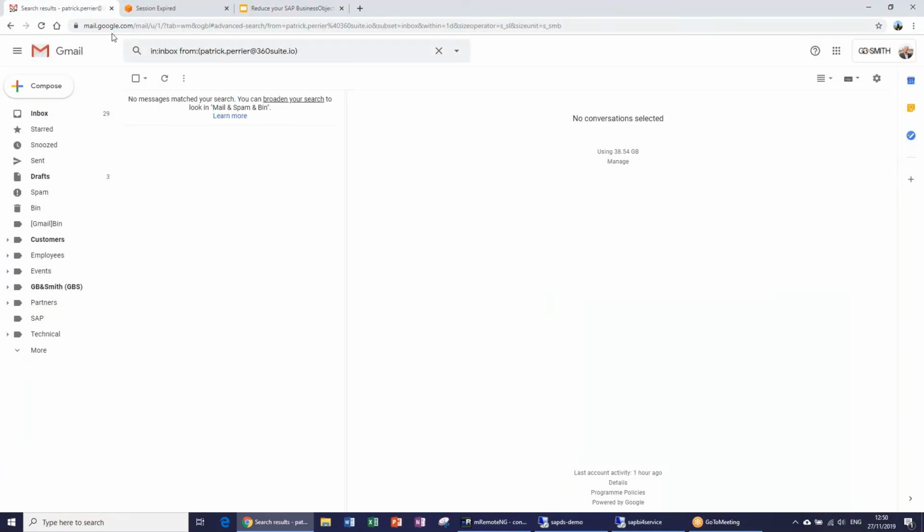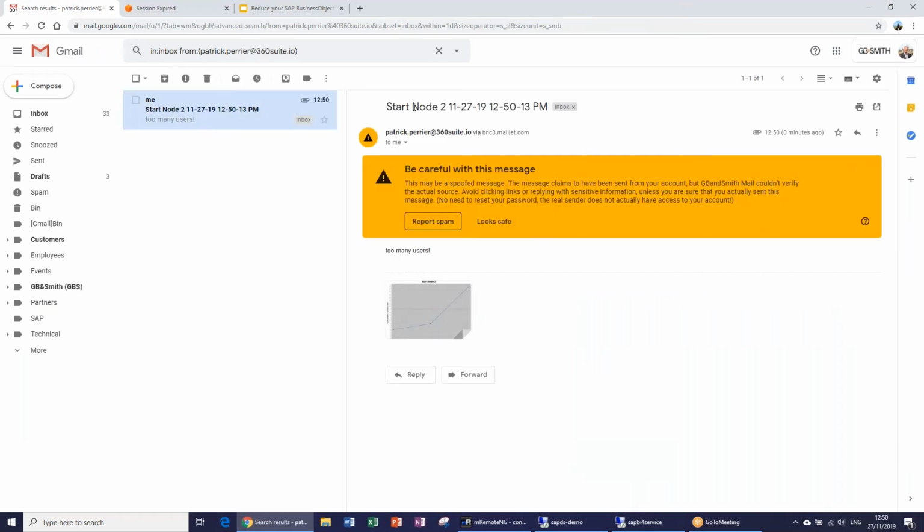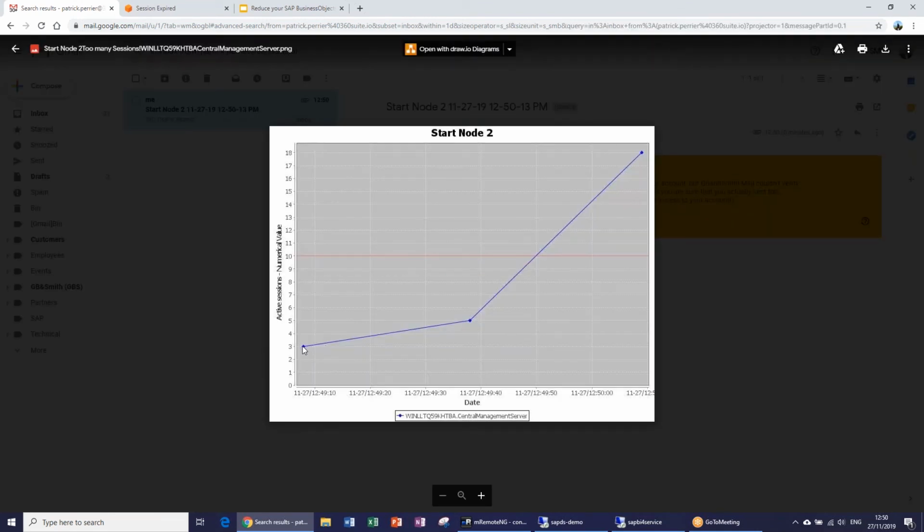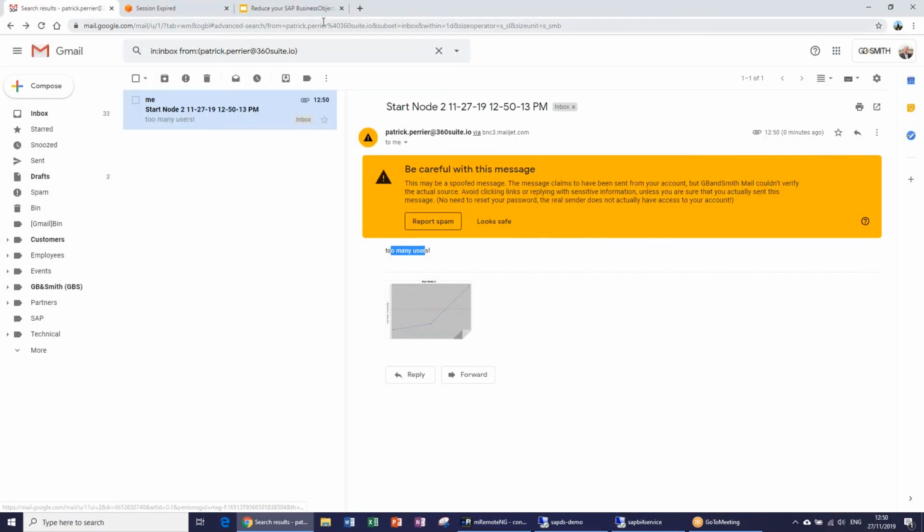Let's go to my emails. Here we go. So I got my email notification just now. Start node, date and time, too many users. The chart where I had these 3 users, which became 5 and now became 18 at the end. So sounds good.